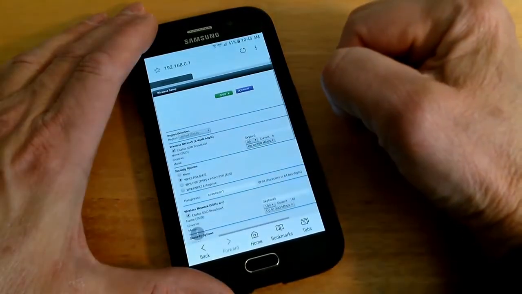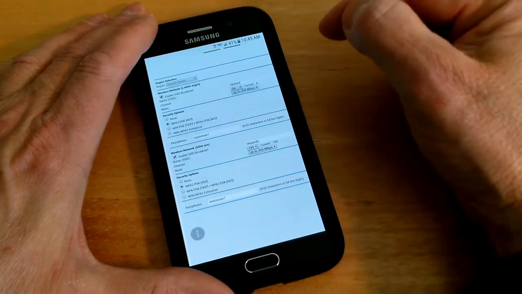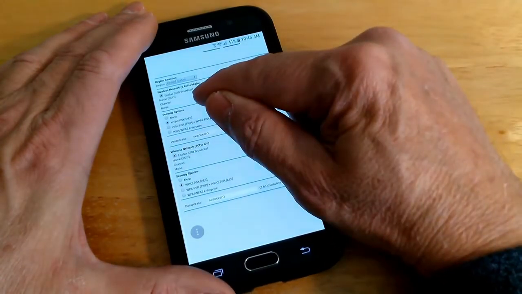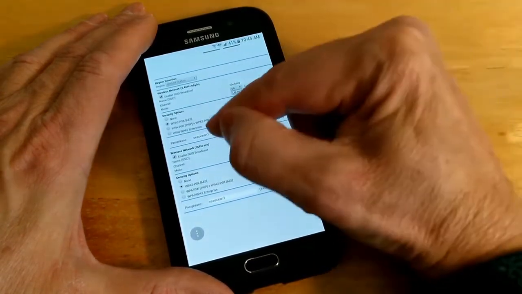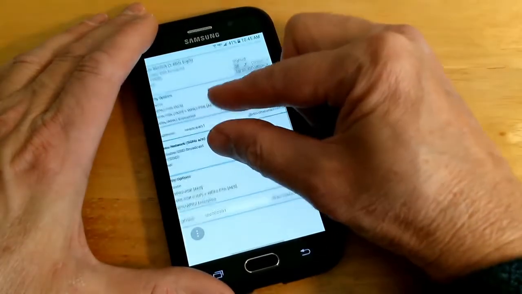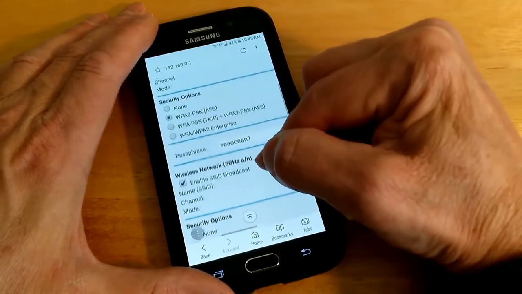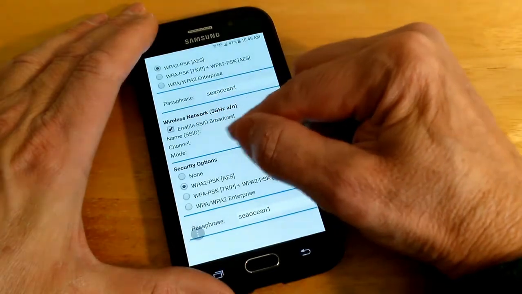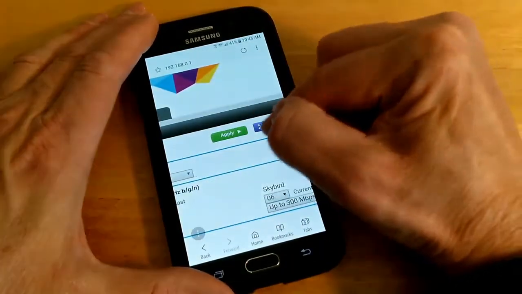In my case, I have a dual band router here, 2.4 and 5 gigahertz. And in the settings, you'll be able to see your pass phrase, which is the same as your password, for both your bands. In my case, mine happens to be C Ocean 1 for the 2.4 and the 5 gigahertz bandwidths.